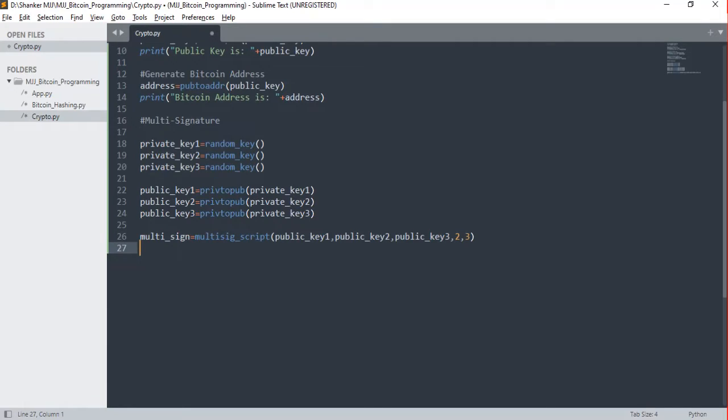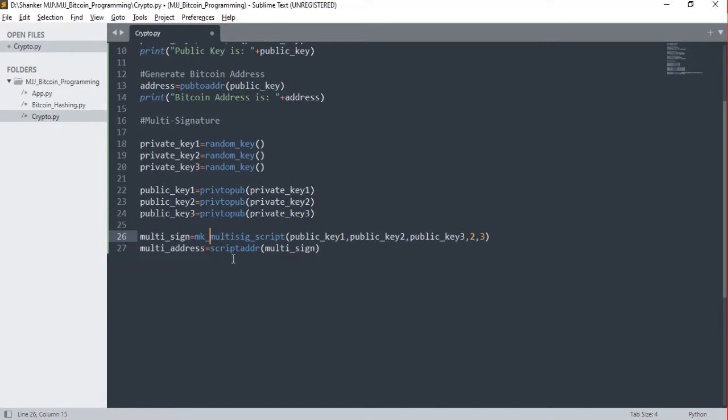Now this script address has to be printed, so that's why I'm taking one more variable called multi underscore address. Here I want to pass the script address of this multi-signature, so I'm assigning the script address of multi underscore signature. So this is going to convert a signature of the multi-signature with the help of 2 to 3.